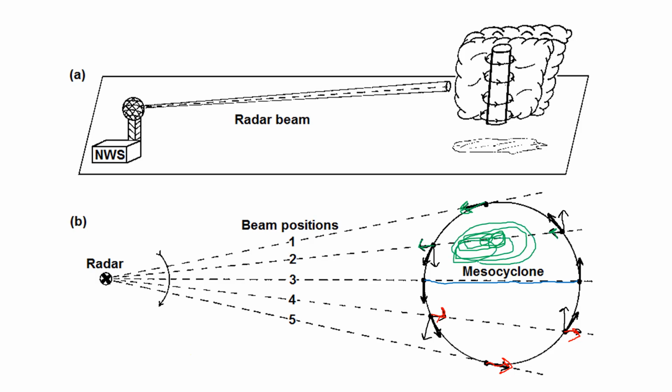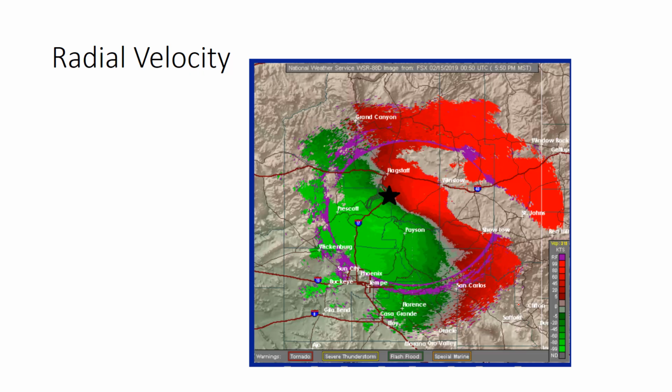So all of this area contains winds that have at least some component that is blowing towards the radar. Meanwhile, down here, there's some component that's blowing away from the radar, and so down here, we're going to see a lot of red shading. So whenever you see green on one of these maps, that represents wind that has at least one component pointing towards the radar. Wherever you see red, a component pointing away from the radar. And these maps usually look something like this right here.